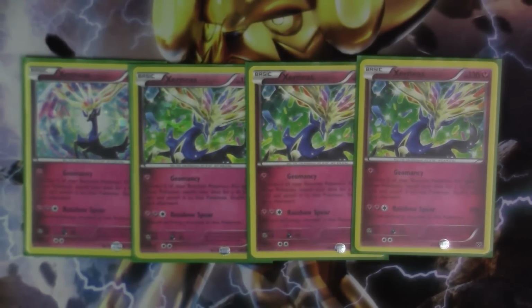Mainly for the attack Geomancy, where you pick 2 of your bench Pokemon and you attach a fairy energy onto each one of those. Probably the best way fairy has to accelerate its energy, which for Gardevoir, that's what it's all about, getting energy quick and dealing all that damage.